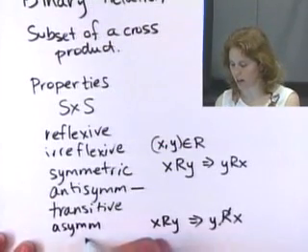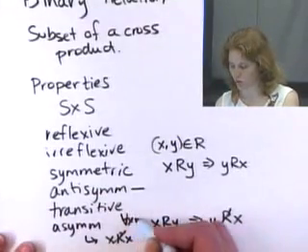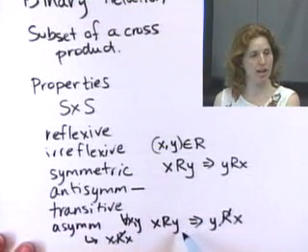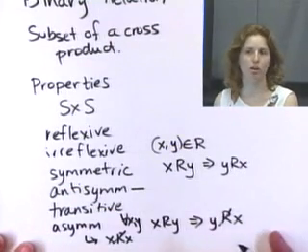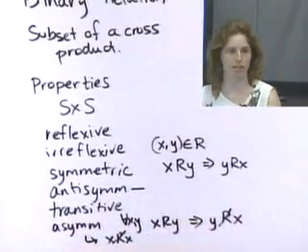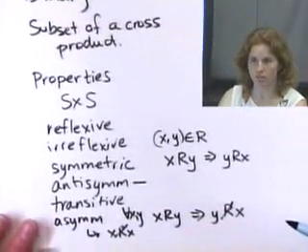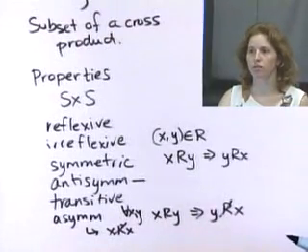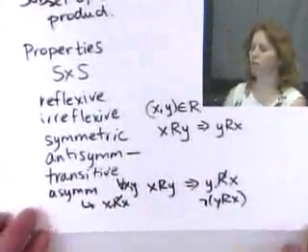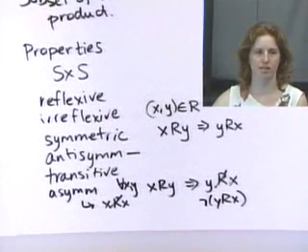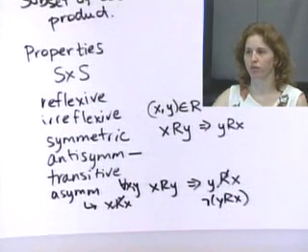But with asymmetric, the special thing here is that x relates to x is never true. So x can't relate to x, because if you look at this implication, it has to work for all x and y. If I put x relates to x in there, then that implies that x does not relate to x, which is false. So I can't put (x, x) in there, which is the only difference between asymmetric and anti-symmetric. It's just that in order to write that difference down, it makes this definition look a lot more complicated. But it's not. Can I write y does not relate to x as not y relates to x? Yes, that's equivalent. Y does not relate to x can be written as a not outside of y relates to x. Those are equivalent ways to write that. And this one is less ambiguous because sometimes you might not see the slash through the R.